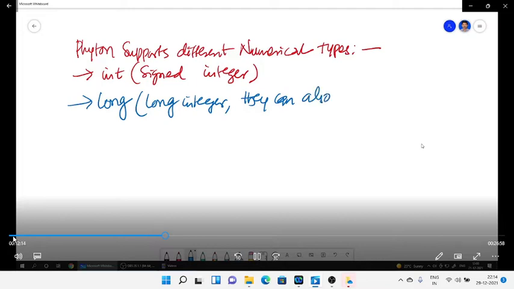They can be represented in octal or hexadecimal.